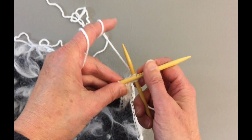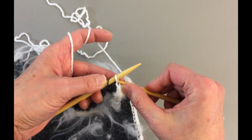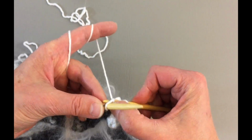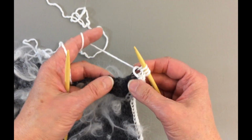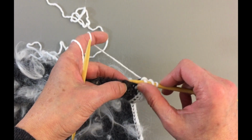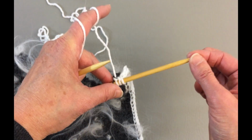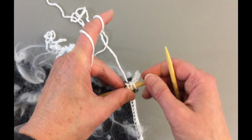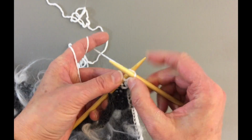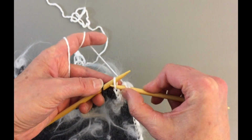Yeah, that's much better. Pick the stitch from the front so you can knit it in an easy way through the back loop. Let me show you again. Look, we knit it, and my next stitch after the knot is this one. Put it in the front, inside, push it, and now we can knit through the front loop 2 times, 1 and 2, and through the back loop.